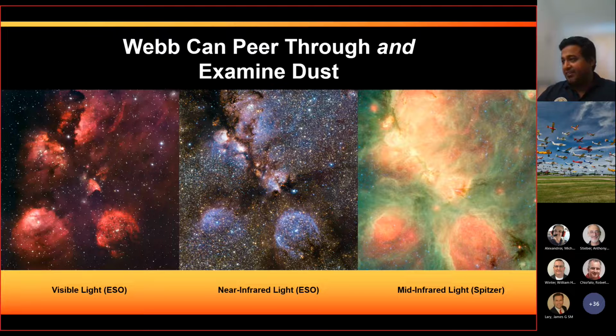This is exactly the point I made in the last slide. These are three different images of the same portion of the universe. In visible light, although it appears beautiful, you can't see what's behind the red clouds. The NIR image is telling another story. You can see through the dense matter, and you can see a lot more detail in it. And then there is the mid-infrared region as well, where you capture other points like temperature and other things that you cannot capture in NIR.